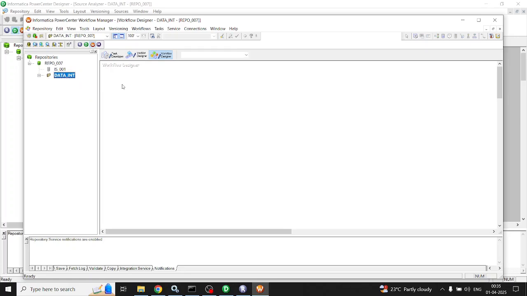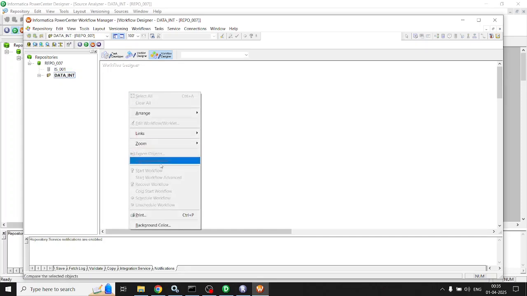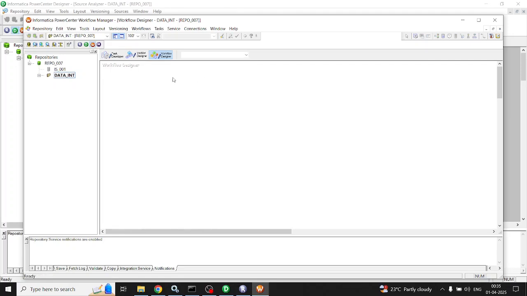In workflow manager, when we create a new workflow, there are two levels. First one is called workflow and the second level is called sessions. A workflow will act as a parent and it can have multiple tasks in the workflow. Once we have the workflow created, we can run the workflow by the start workflow option. Once we run the workflow, we will be able to see the execution details in the workflow monitor.